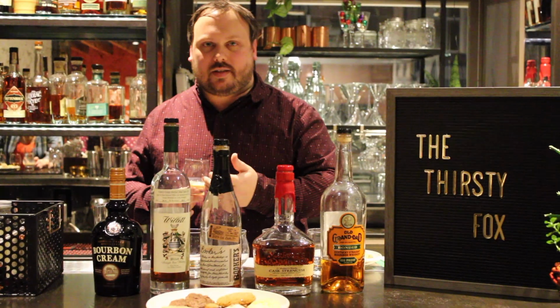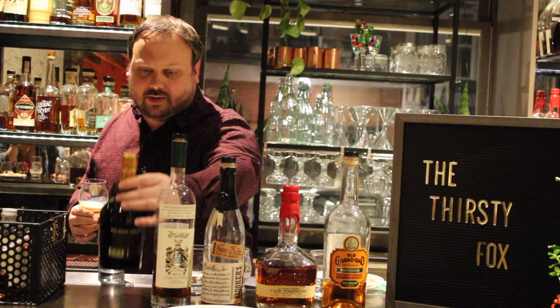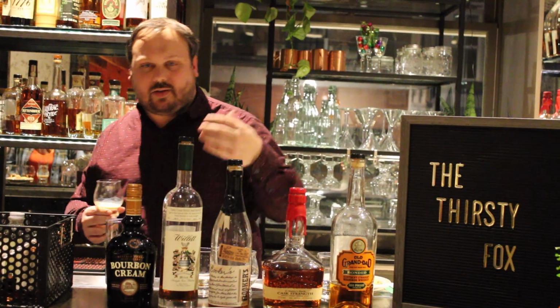And what's interesting about this versus other shelf-stable bourbon cream liqueur products or whiskey liqueur products is that it uses real New York cream. So this does have Buffalo Trace bourbon in it, but it is a very, very low proof amount of that. So it's a mixture of that cream and the Buffalo Trace bourbon. It's 15% ABV, so 30 proof.